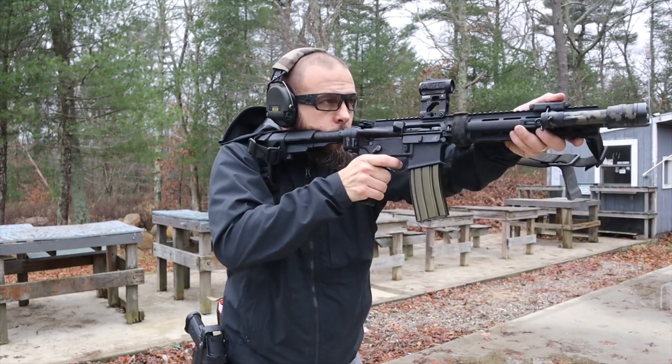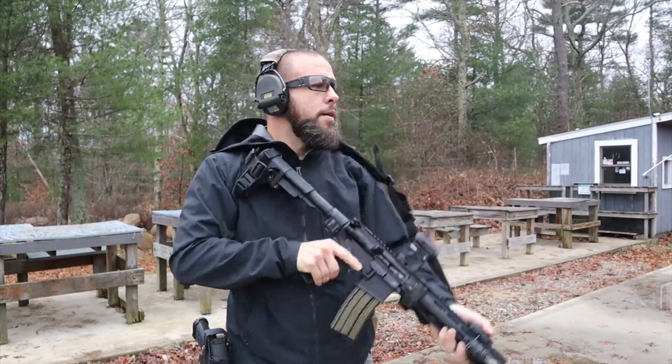There are plenty of new shooters who don't know that, so now you know. Never skip on your mount. I would rather have a good optic with a really good mount than a top-notch optic with a crappy mount. Don't skimp on your mounts, whether it be low-power variable optics or red dots.